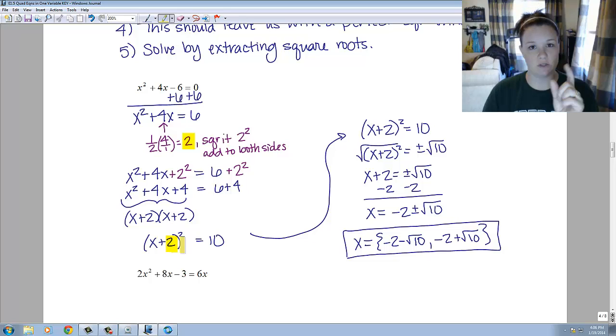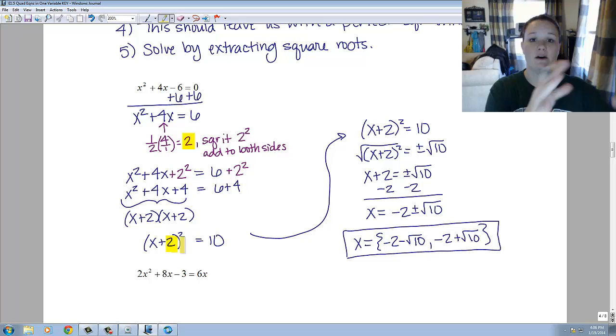Okay, you do have to add it to both sides so that you can see what the right-hand side of the equation is going to equal. But as far as the left-hand side, you don't have to work it out and factor and do all that if you can remember the shortcut. And it comes in really, really helpful when you're dealing with fractions, like this next one. So let's try it again. Let's try the same process.